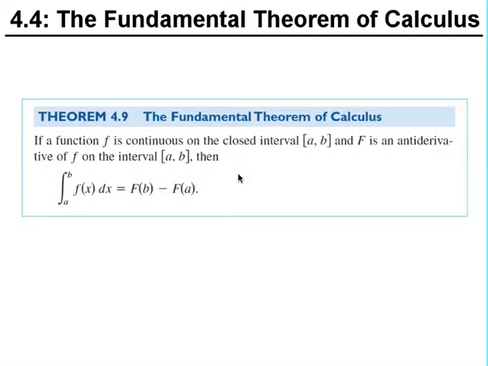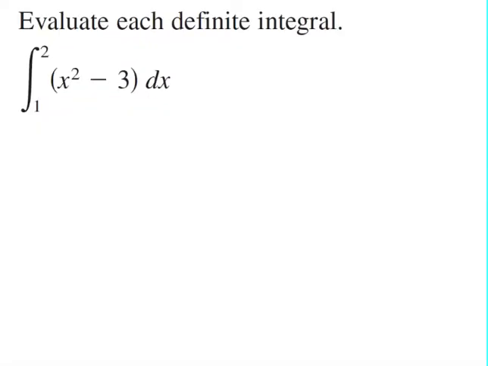So basically what's going to happen is you're going to integrate f of x. When you get that integral, you're going to plug in b, the top limit, first, and then subtract from that the value at the bottom number. Okay, so let's look at an example, and you're going to see it's really not near as bad as it looks.